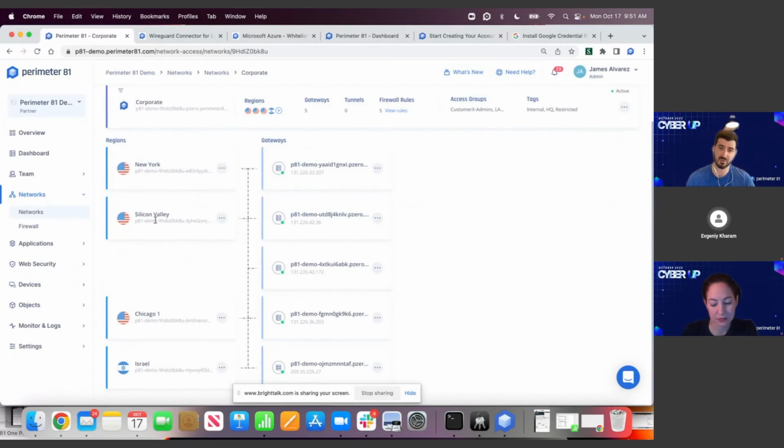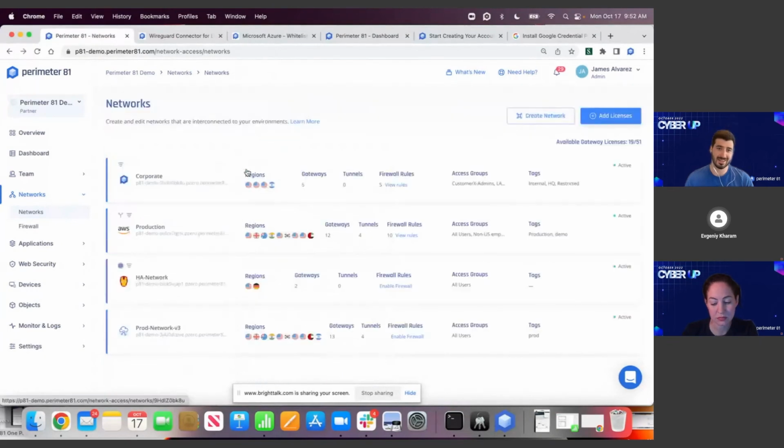A common example for that might be the corporate network, and we would want to build out a wide-ranging set of gateways across regions to support a vast amount of users across multiple different geographic areas. And we have this collector, this gateway in this network, that will be able to bridge all of the users' traffic from the outside world back to the inside of the network and the resources that are needed.